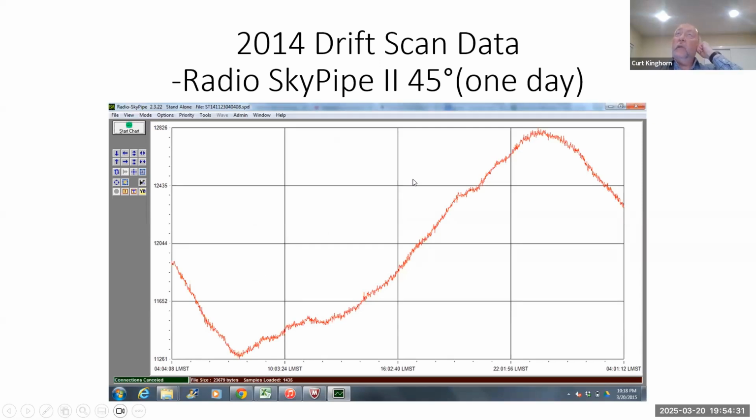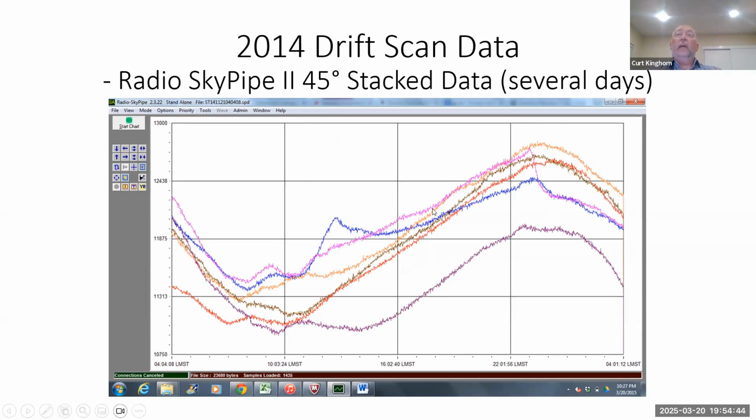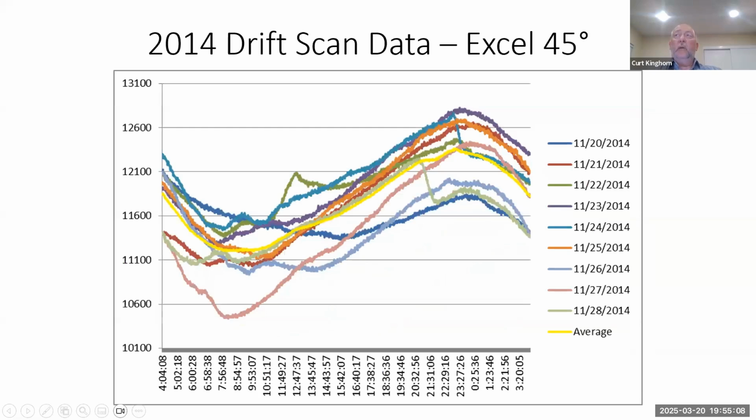Here's an actual piece of data from 2014, and here's this weird looking signal with fuzz on it. This is real data, so is there anything going on here? By the way, this is several days' worth of data at a 45-degree declination. You'll notice the signal looks mostly the same, but there's a little variance. You can see a little bump here, something went on there, and something went on there. But generally speaking, they start here, go down, go up, and go back down. So I'm going to suggest that these signals are pretty correlated.